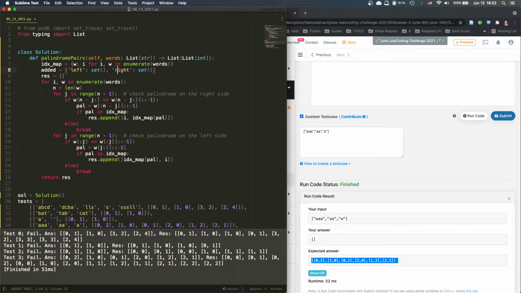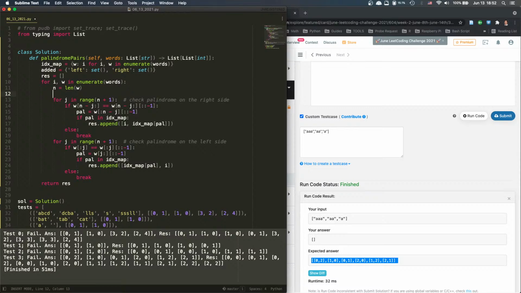So this basically is saying what is added. Let's make it more explicit. I'm adding someone to my left, so this value has been added to someone's left. This one is added to someone's right. So when I check the word, if it has been added to somebody's, this will add to the right, or check palindrome for something to add to my right. So I check if I have been added to somebody's left. If I have, then I don't do it.